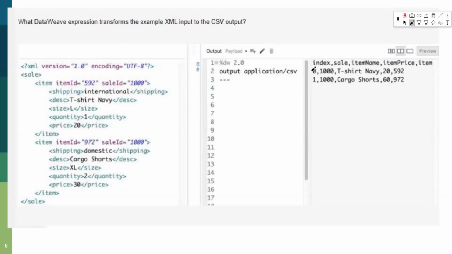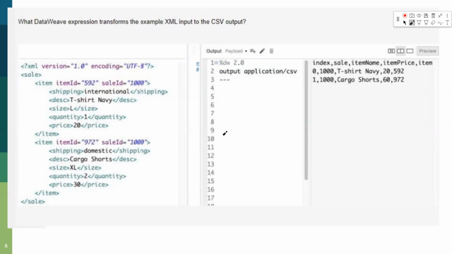The CSV, as we can see, has a header. By default, when we transform to CSV, it adds a header. The index here is 0, 1, so simply it is just the index. The cell column has cell ID 1000, both of them.